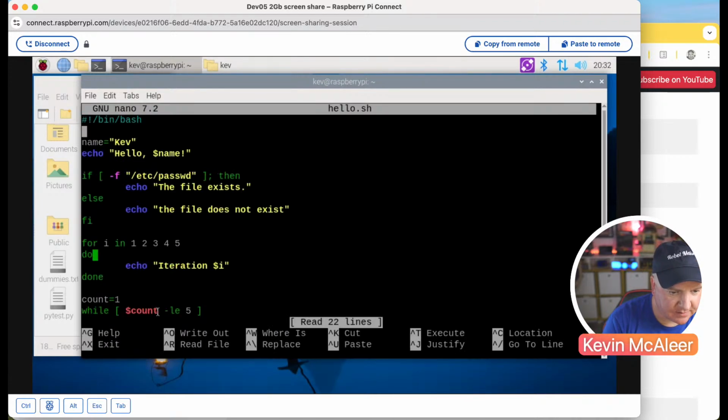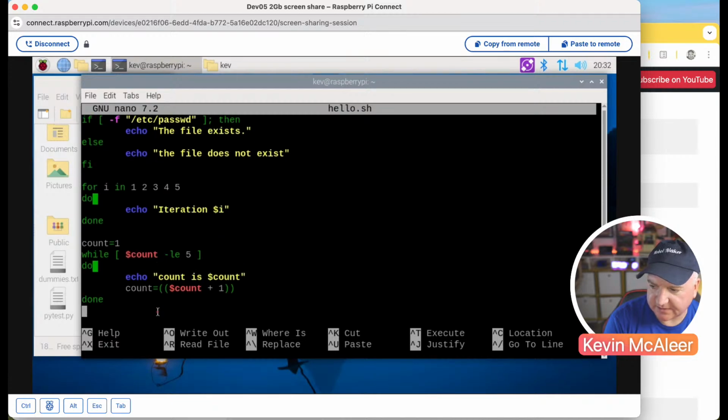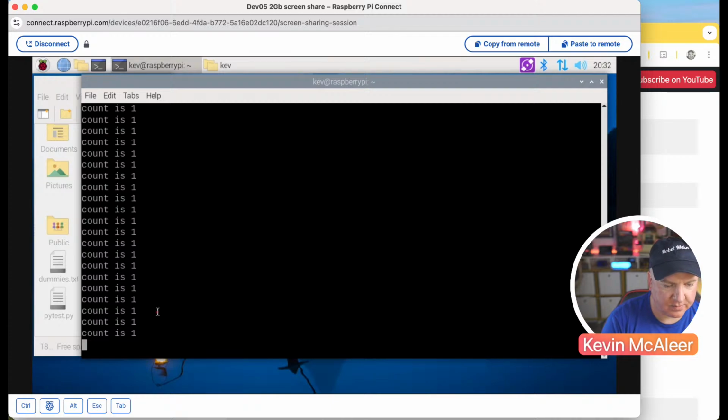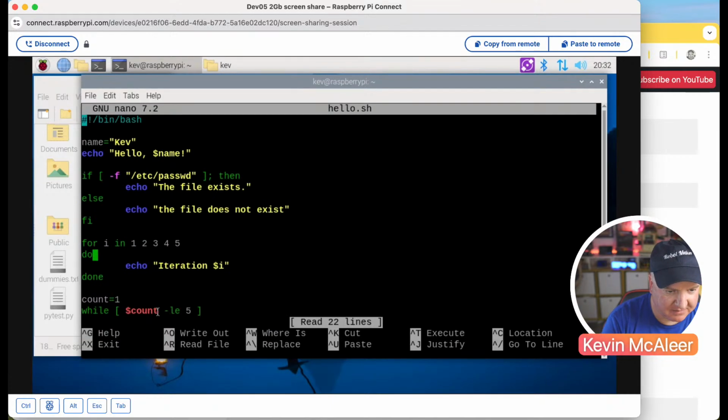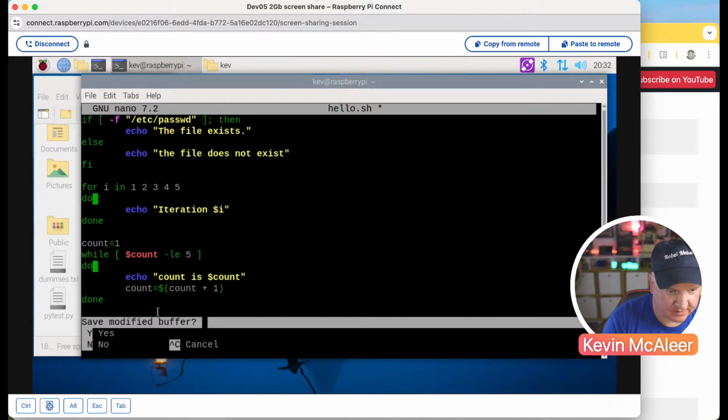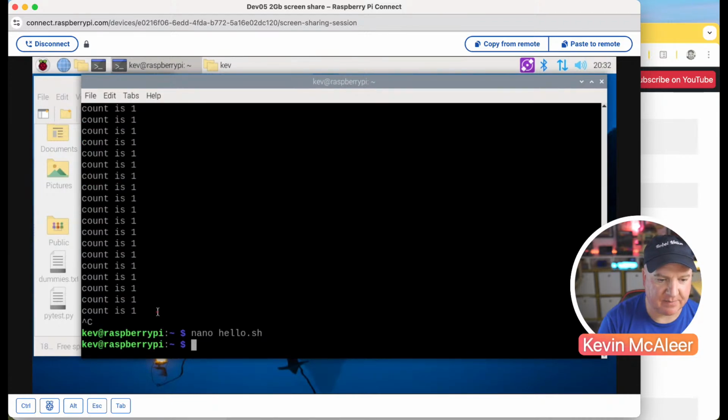Oops, I've typed a bit of a boo-boo there. Let me just find that. So do we just need to have 1 bracket? Sorry, I think that might be, let's just change that. It sometimes likes spaces, it sometimes doesn't like the spaces. There we go, let's try that. There we go, count is 1. We're not incrementing the count properly. So there we go, count plus 1. It's because I've not put the dollar, it should actually go before the bracket, like that, because the calculation is happening within that little bracket.